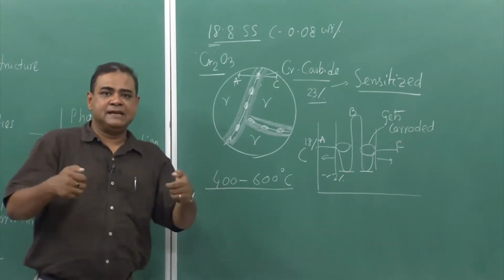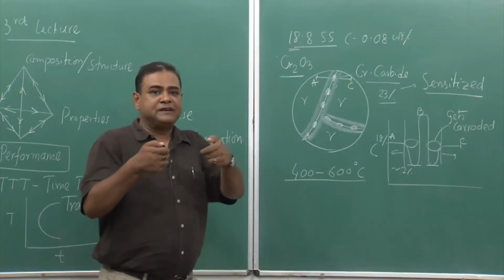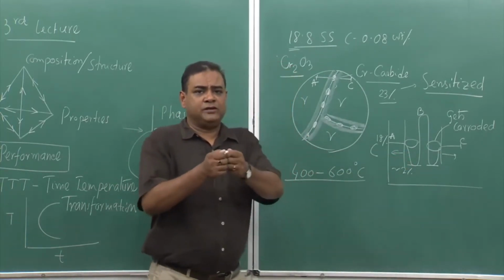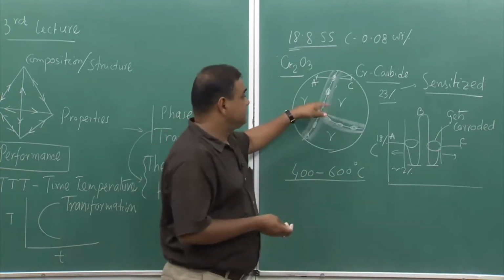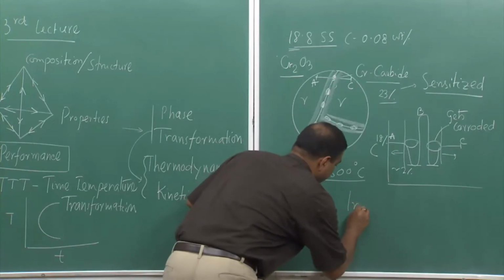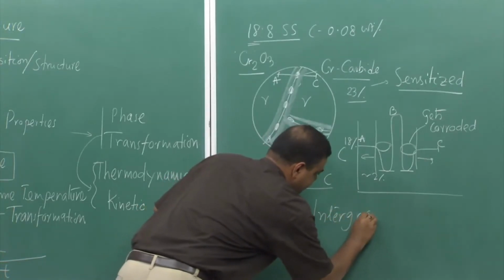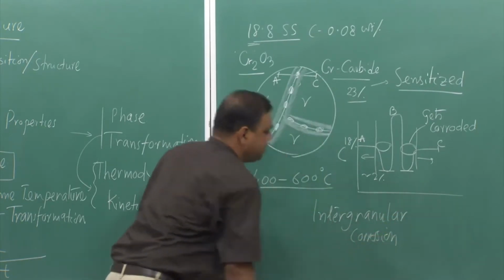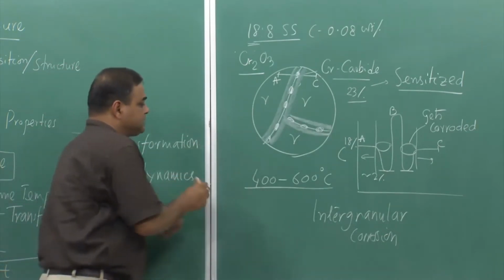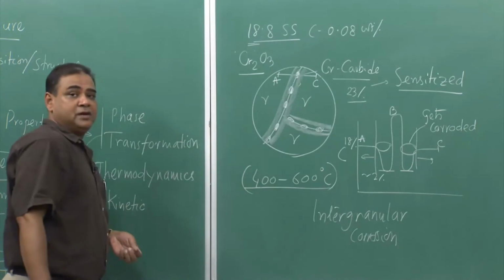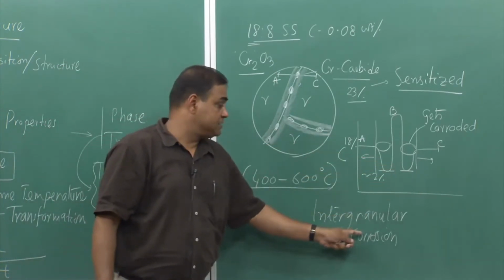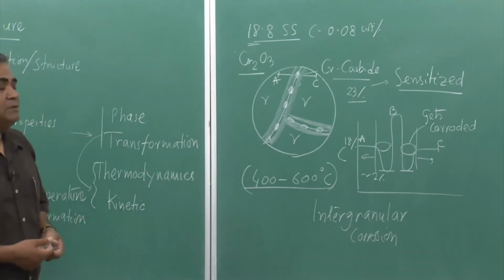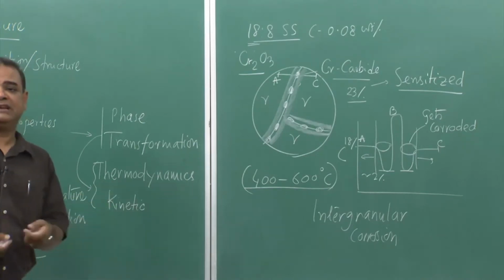This entire plate can break like a brittle substance, like a stick. It is so brittle, it can break like chalk, and this is also called intergranular corrosion. So, that means because of temperature and time in this particular zone, we have this sensitization, and that leads to intergranular corrosion, which is not good for our performance. It damages the performance of that particular steel, and it is no longer stainless.